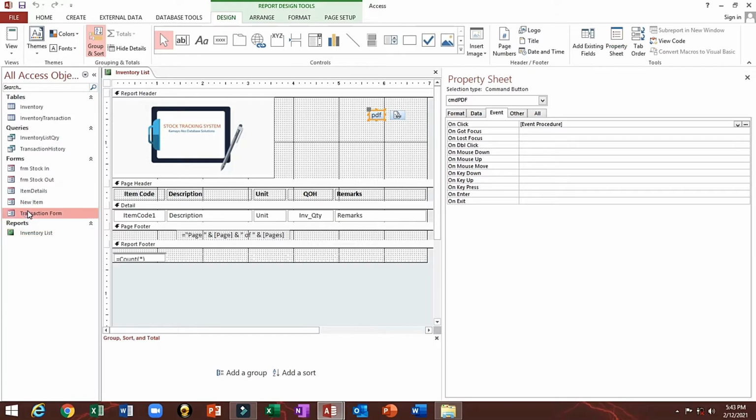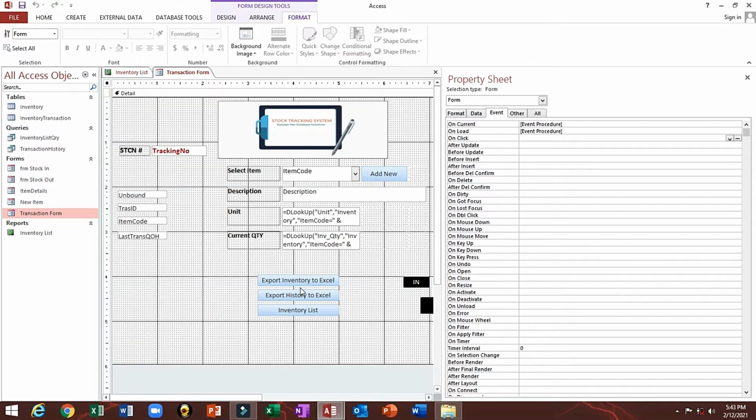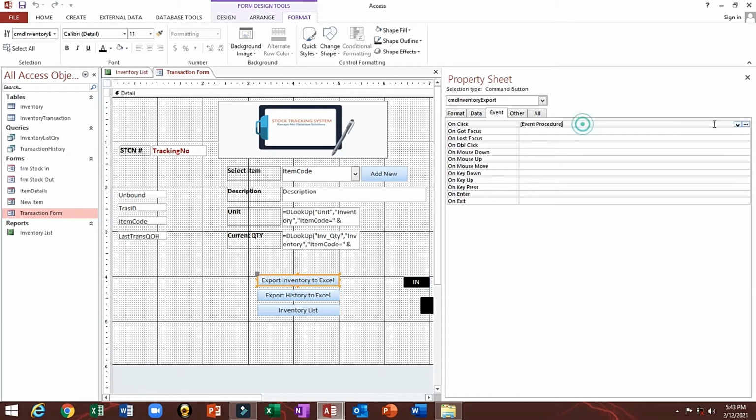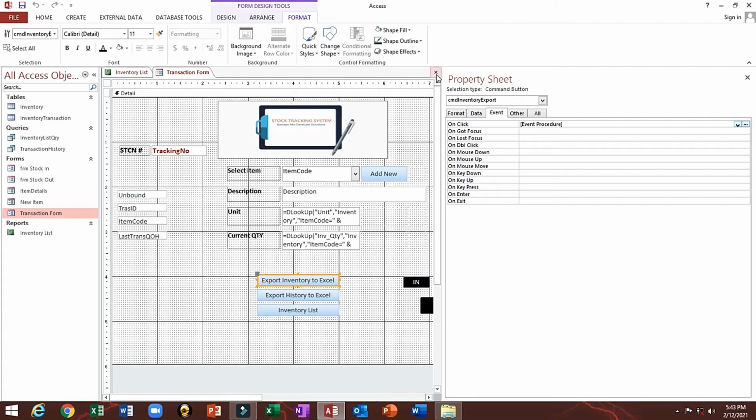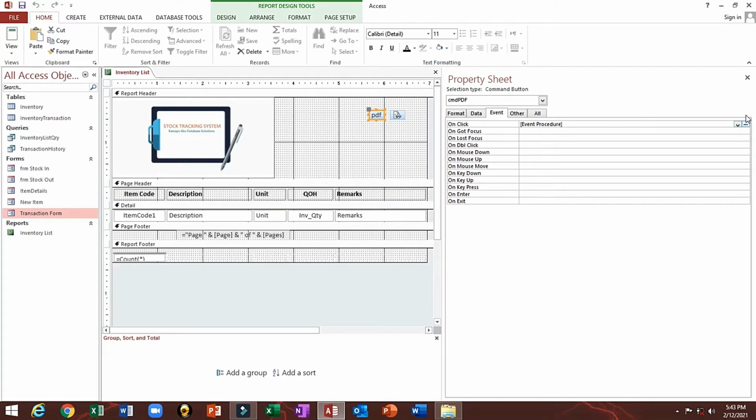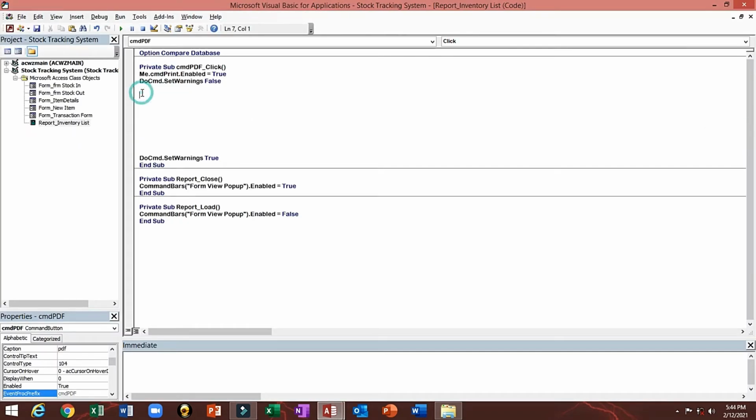We'll just copy our code here because we will use the same method here. Close. Just paste.